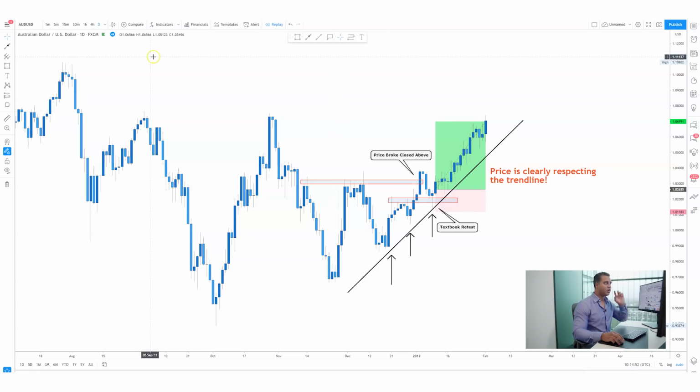So here we have Aussie dollar USD on the daily time frame. Now this is slightly different to what we're used to. The markets here are creating what I like to call subliminal higher lows and higher highs. And as you can see, price creates a structural higher low previous to the previous structural low. And then it continues to do that here, here. And once price broke above this level and this level, this indicates bullish sentiment in the market.